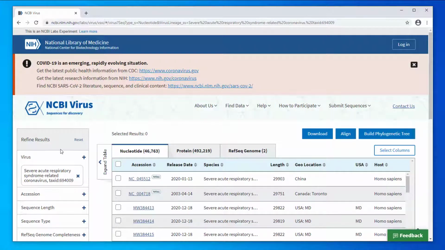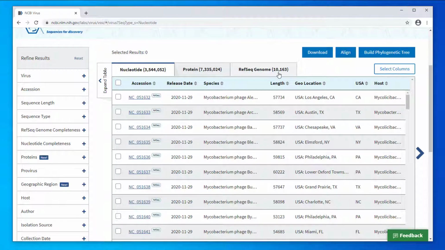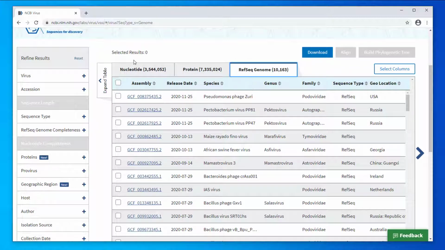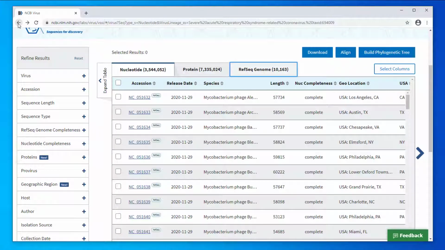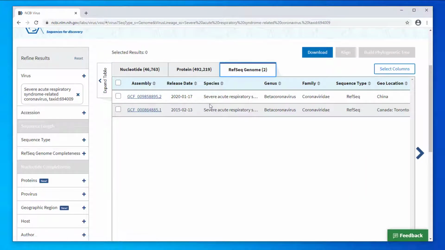So right here, what you're seeing is that it's already filtered for what you're looking for. If you undo the filter, you'll get like 10,000 reference sequences. So you want to make sure that your filter's set up for the proper sequence, and there you go. Let's go ahead and download it now.